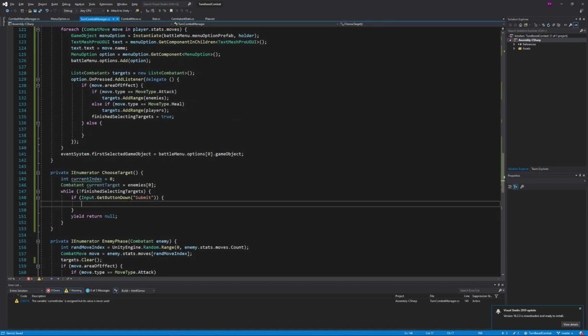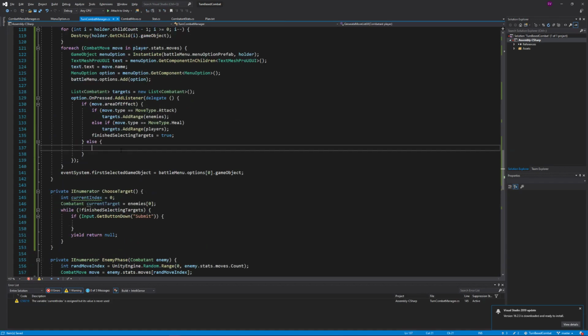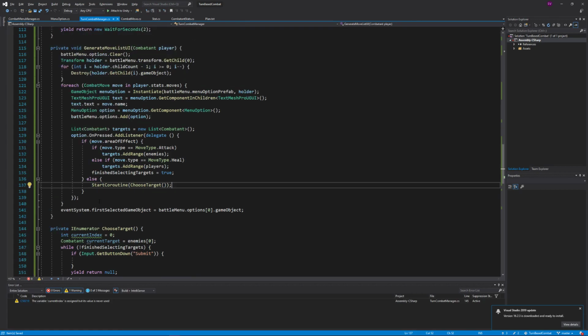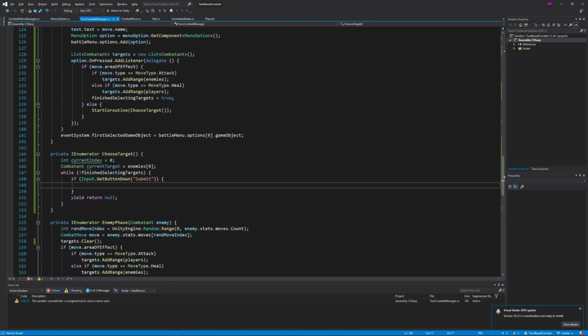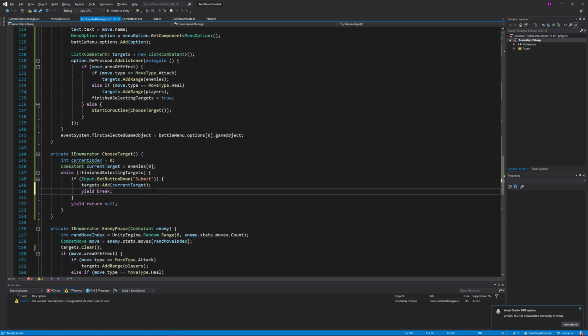That way we can just do, here, start coroutine choose target. Okay. And then once we've done that, we can do targets.add current target, and then a yield break.